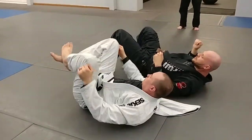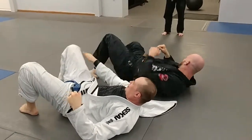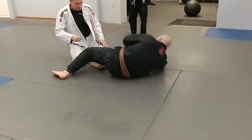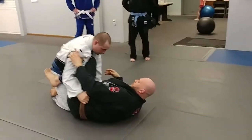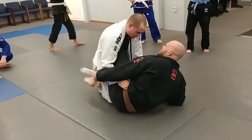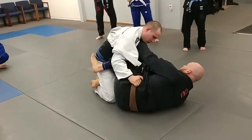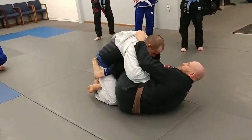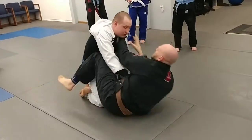Any questions on that? In reality, it's not going to happen that fast. You might have to do a step at a time — fake another choke, start going for a switch sweep, come back here, and then once you get to here you're pretty golden. Because if he tries to posture out of that, it sets up very nicely.